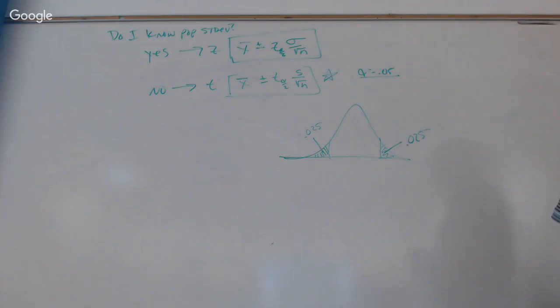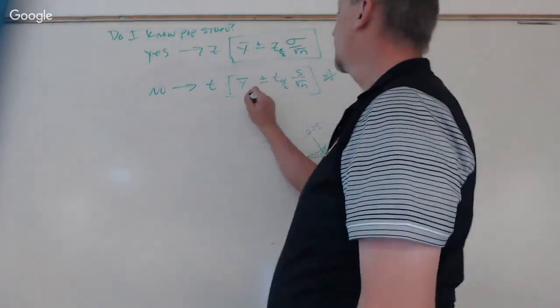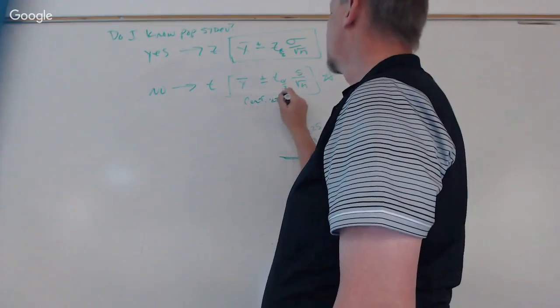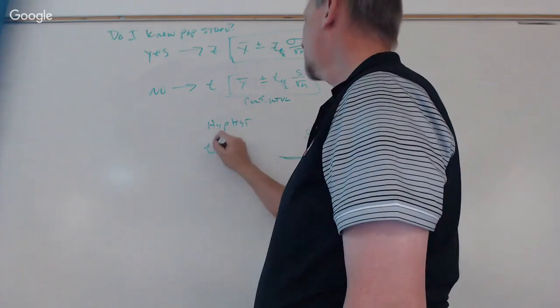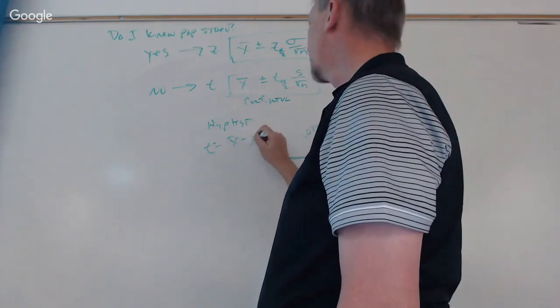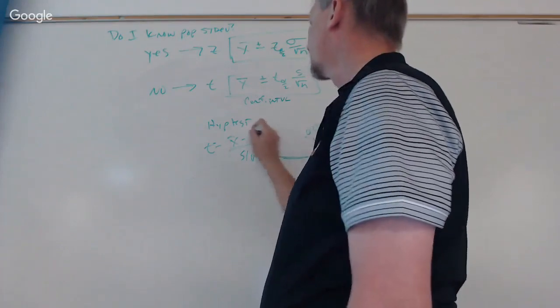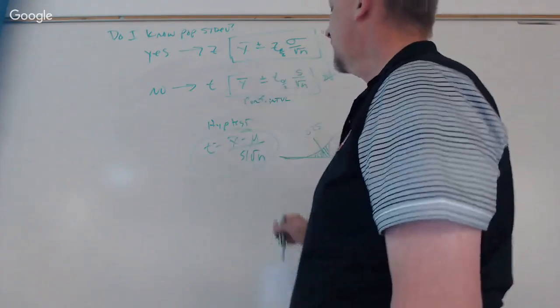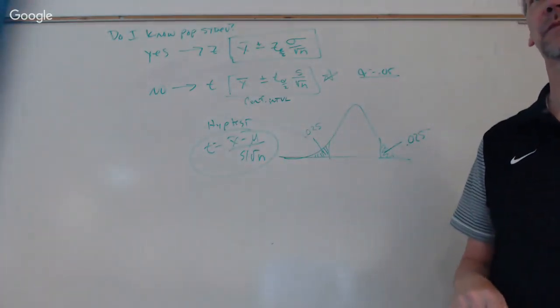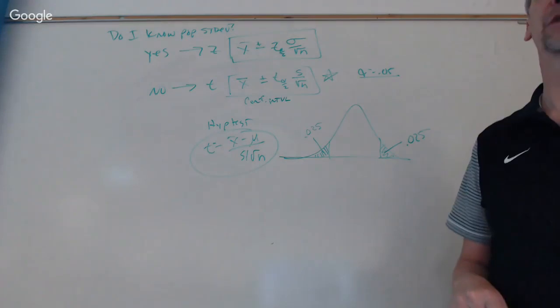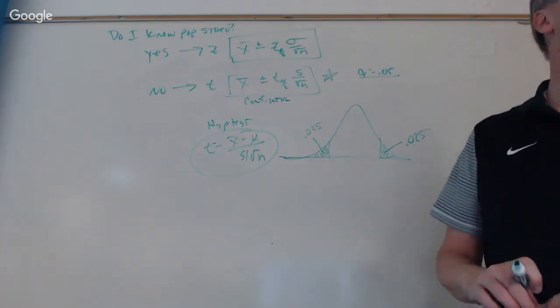So I just have a question. What's the difference between this T formula and the one that we did before? Okay, so this is the confidence interval formula. The hypothesis test is T equals X bar minus mu over S over the square root of n. So you use all the same information, it's just formatted differently. One you ask for the confidence interval, and another you might ask for the hypothesis test. And I might ask you for both, which I do on the final project.